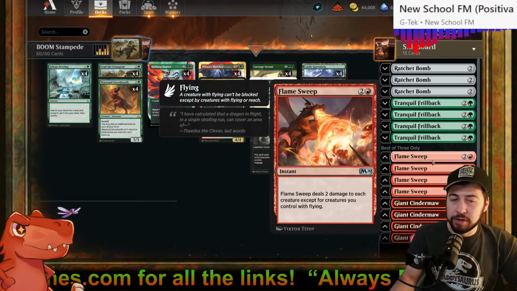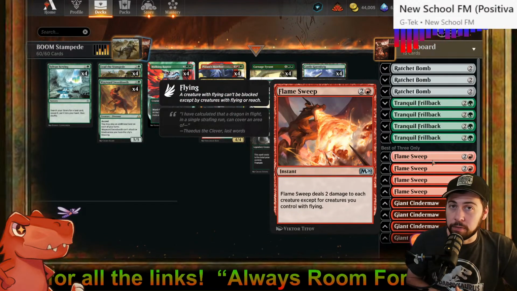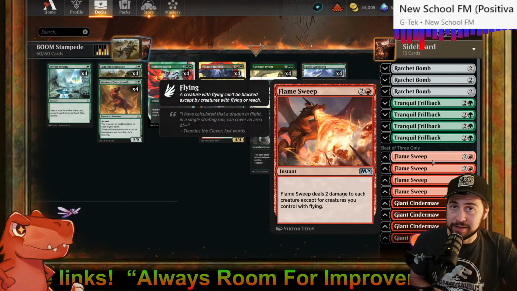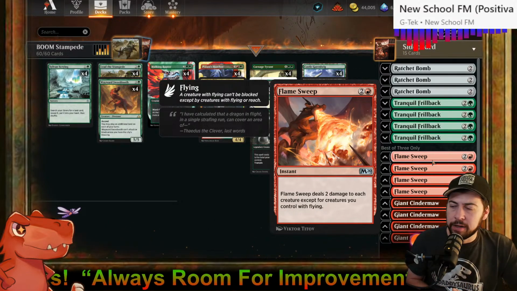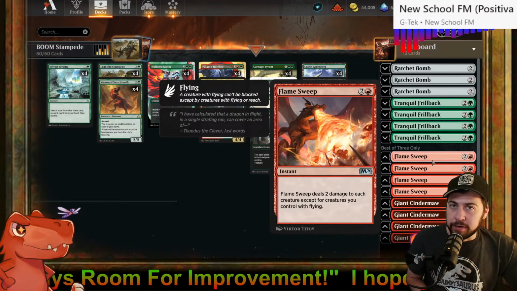like I mentioned in the after stream comments, that little video, Flame Sweep. There you go. What doesn't it help against? It helps against enough, I think. Dealing 2 damage to each creature should give us a fighting chance, absolutely.